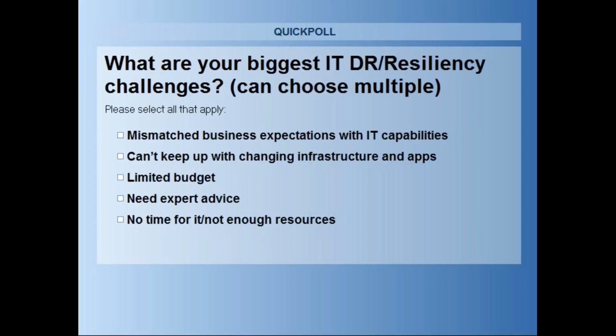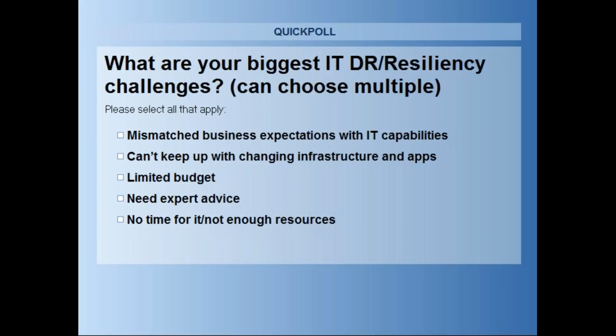Budgets have remained relatively flat, so trying to get more with less is still a challenge. And a lot of folks are being asked to tackle things that they haven't done before, or maybe have experienced only one time. Disaster recovery is a great example: if you've never been in a disaster, it's hard to be an expert. And how do you bring an expert onto your team and get that advice? And then, focus and priority. Disaster recovery always seems to be number 11 on the top 10 things list to do when you get challenged.